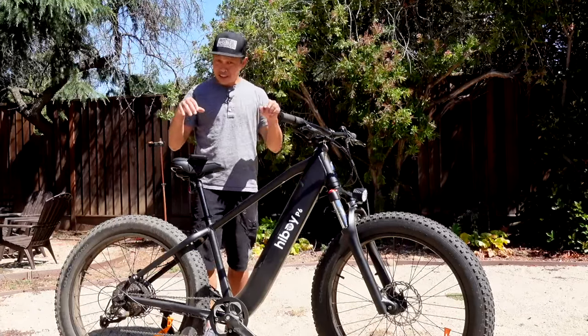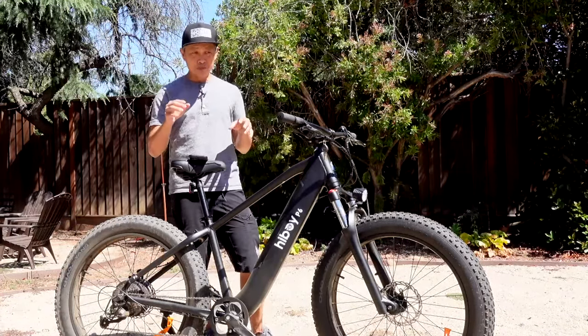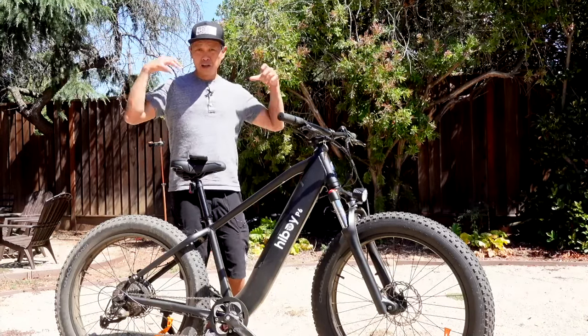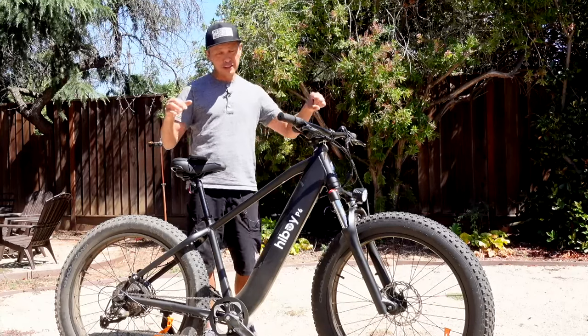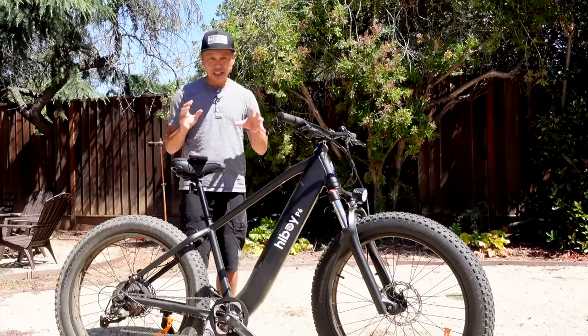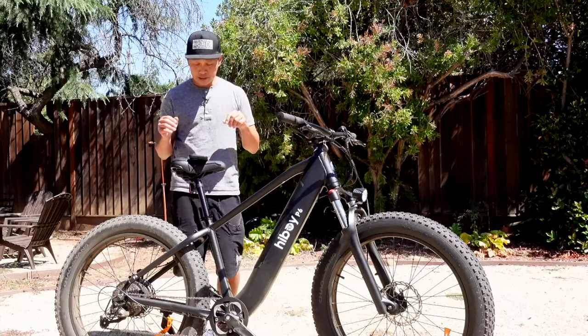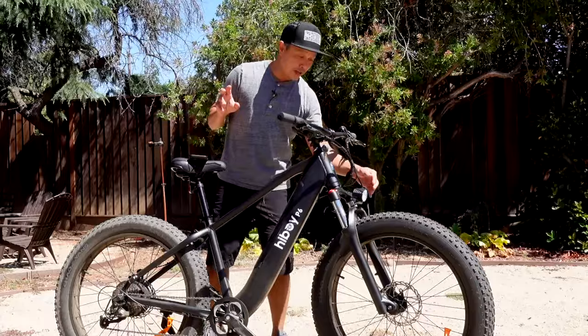A couple other highlights: it shifts well under power, brakes are pretty good, but man, this is essential. You've got to break in these brakes, meaning with the motor on, grab the brakes full, front first, rear first, or both of them, about 10 to 20 times, just to bed them in. These are not hydraulic brakes, so you need to break them in before you get out on your first rides.